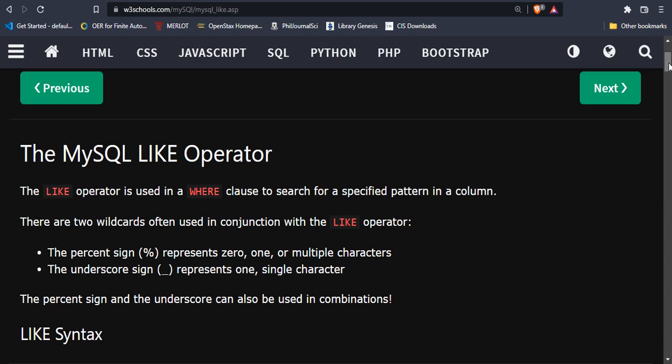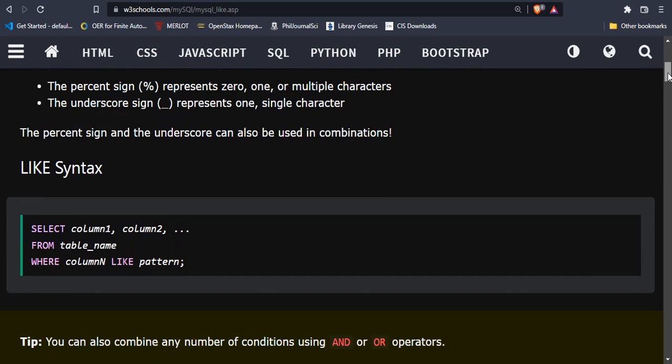Here's the syntax for the LIKE operator when it is used in conjunction with the WHERE clause. We have the typical SELECT columns FROM table, and then WHERE column N LIKE a pattern.